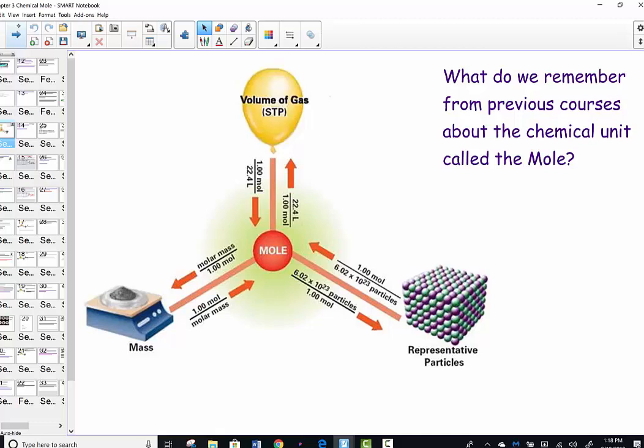What do we remember about the chemical mole from being alive so far in our journey called life? In a different chemistry class, if you've had a background, do you remember hearing the word mole? Let's engage in a conversation with people nearby so I can eavesdrop and hear a little bit of prior knowledge. It's not a question that's right or wrong. It's what do you remember? What brings to your mind when you hear the chemical mole? Talk to your neighbor.